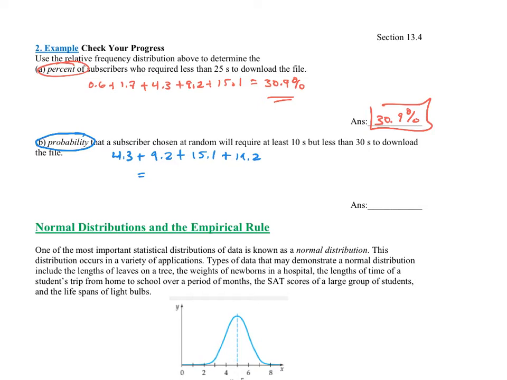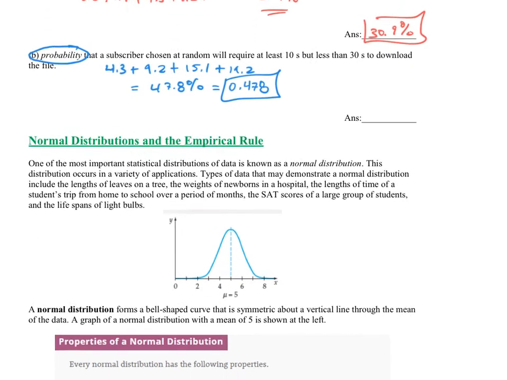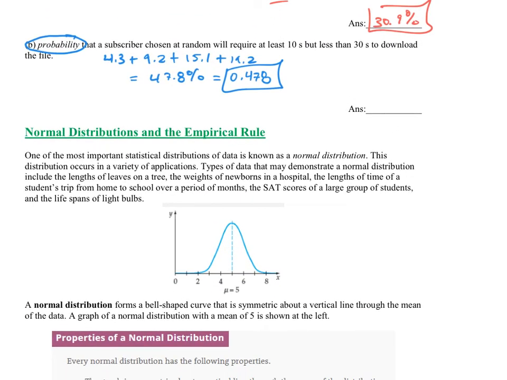When I do this, what percentage am I getting? I'm getting a percentage of 47.8%. Convert that to a decimal by dividing by 100, moving the decimal left two, or using that percentage button on the calculator. You get 0.478. It is a number between 0 and 1. Looks good to me. So that would be our answer as a probability. Okay, so that's when we do frequency distributions using percentages, called a relative frequency distribution.